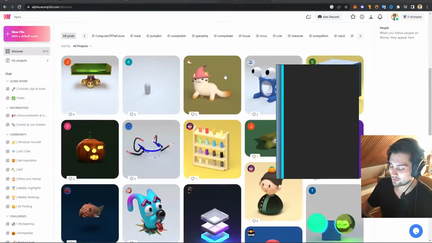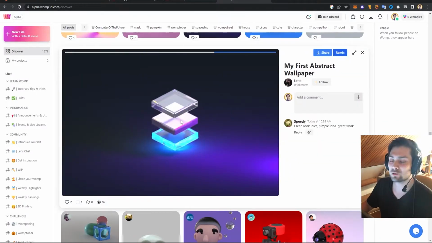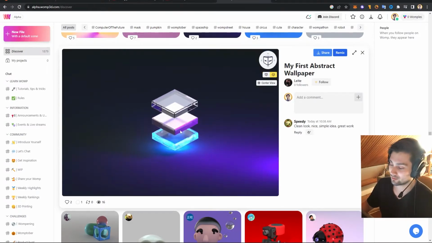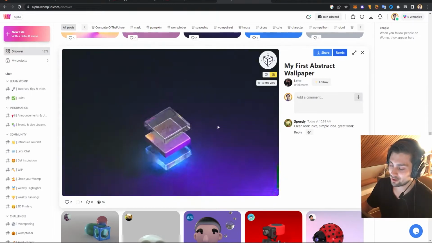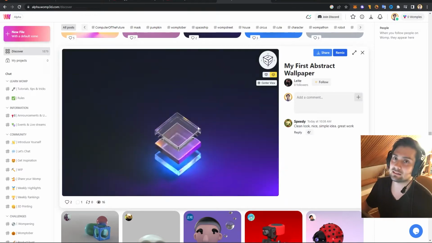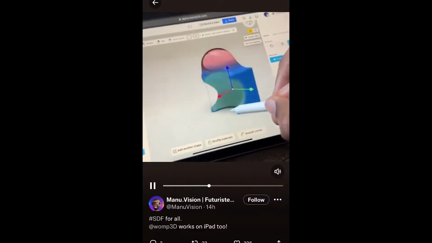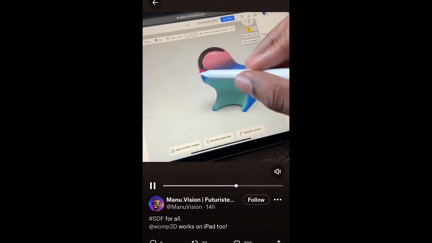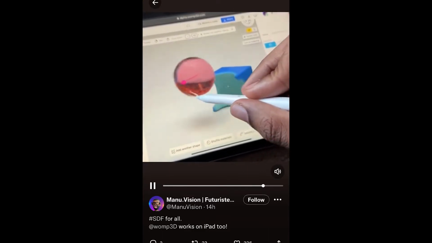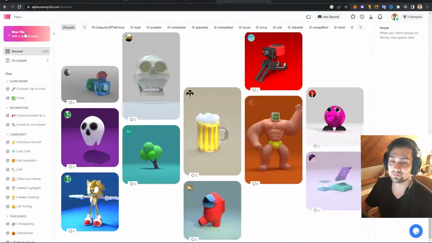Because as far as I've seen, they have really powerful stuff. For example, this one. And the way that it's working, I would say, is exactly the same as Unreal Engine is doing MetaHuman. So it's connected to a server, and the advantage of this is that you can do 3D basically anywhere. And the most fascinating thing is that you can do 3D even on an iPad. It doesn't have to be the newest one. It could be just an iPad with a connection to Wi-Fi. So let's see how friendly it is for you to start making something. So let's jump into it.